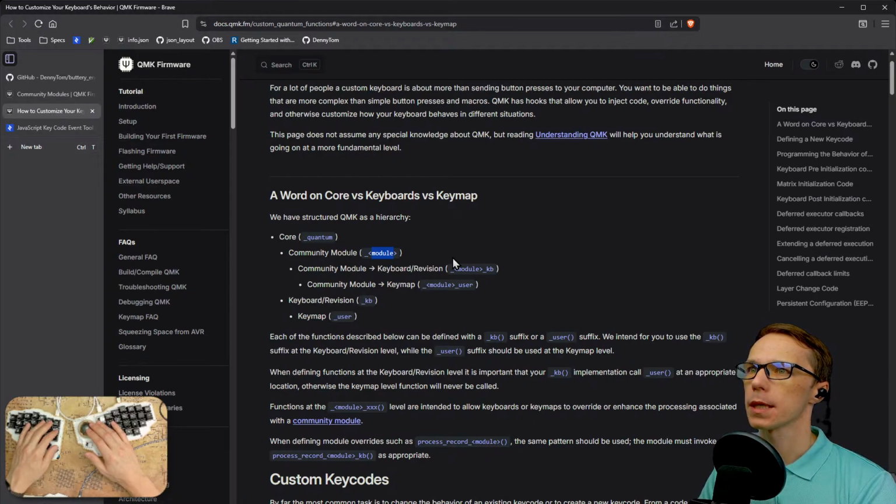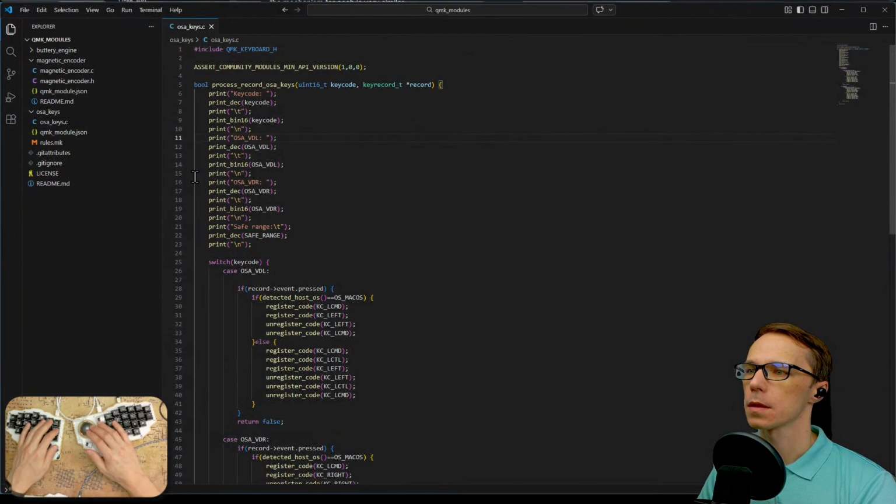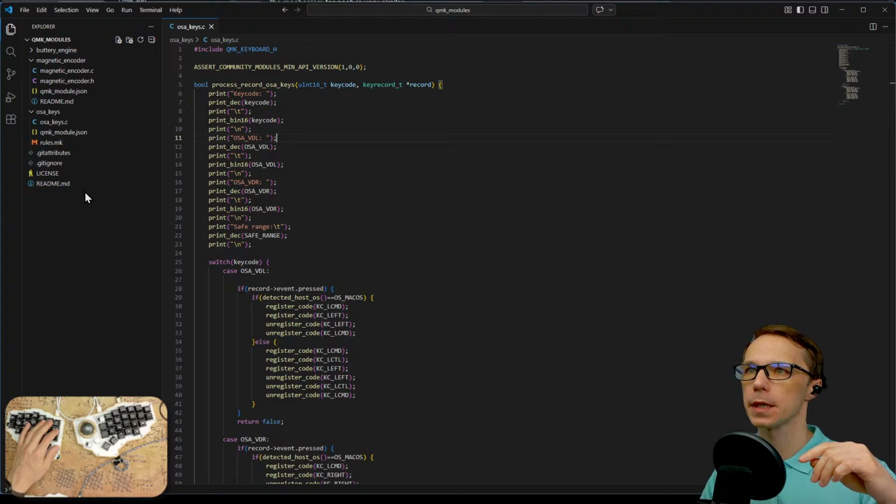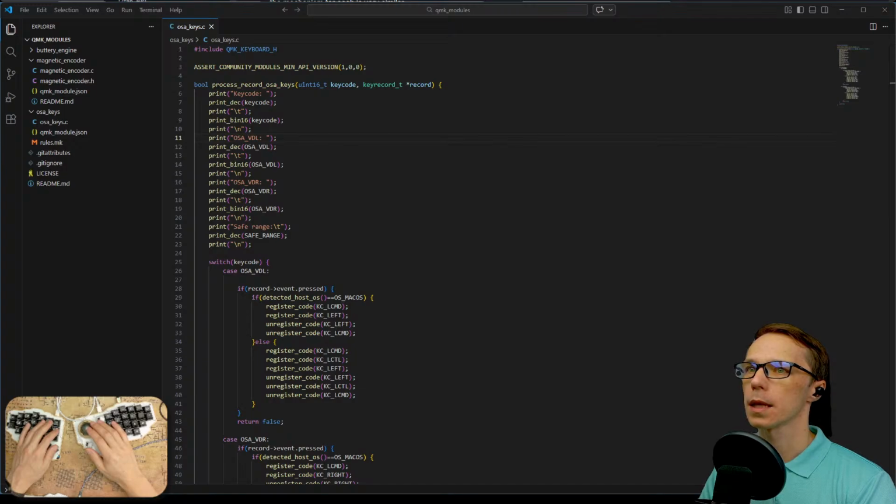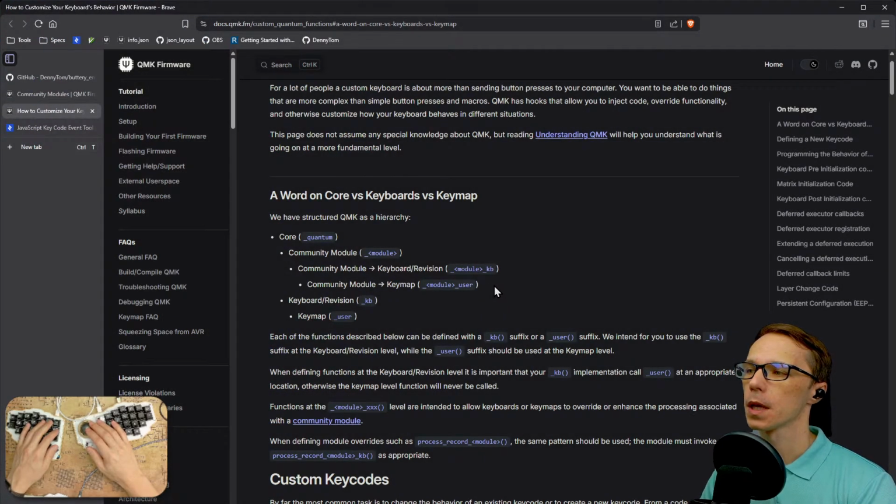And the question is, what kind of stuff are we gonna be getting there? Oh, maybe we can take a look. Maybe we can see what kind of key code is being sent to this function. So we can have process record, no, process record underscore Buttery engine, and then we can take a look what kind of key code we'll be getting. Probably there will be none, but I am yet to find out.